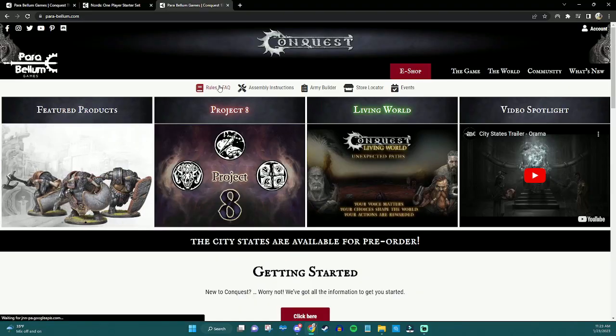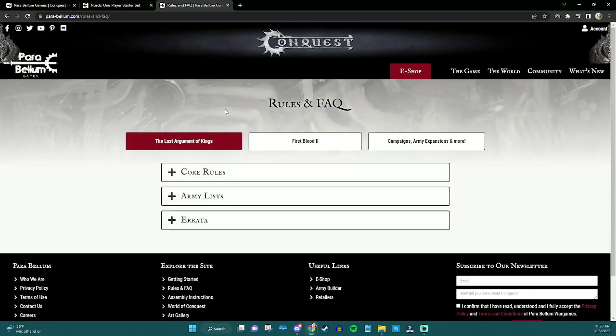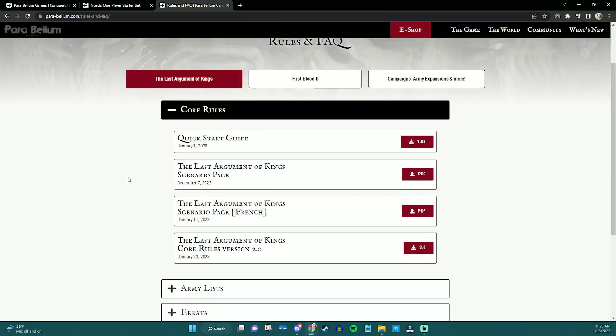All the rules for Conquest and their subsequent armies are totally free online. You don't have to spend a single thing, you don't have to create an account, you don't have to do any of that. They're free online PDFs. If you're on the main site, you just go to Rules and FAQ at the top there. These are the different game systems they have. Argument of Kings is the full rank and flank game. First Blood is their skirmish version. And then any extras they have, PDFs that go along with them, for example their campaign docs, are going to be here. Core rules, obviously, are in the core rules section, go figure.